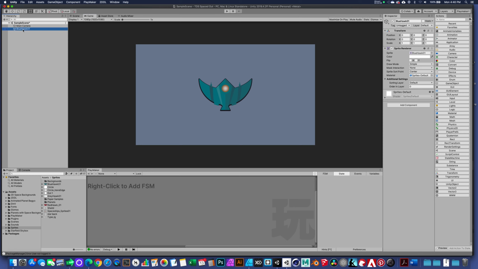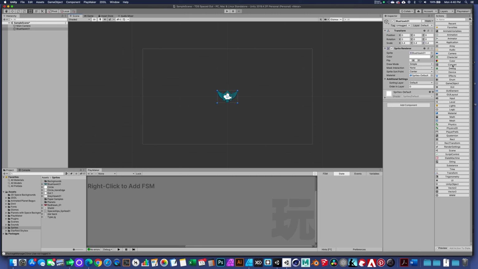I'm going to select my little player icon here, go to scale, and scale this in all directions down to 0.5. Maybe I'll take it down to 0.4. And again, I'm just feeling my way through this, not setting anything in stone. I'll probably even go a little bit smaller than that. I am in the game view, so I can't select anything here, so I'll just jump back to the scene view. And I'll probably even take this down to like a quarter.